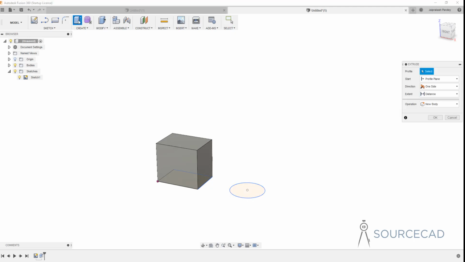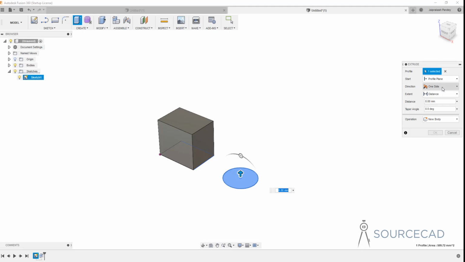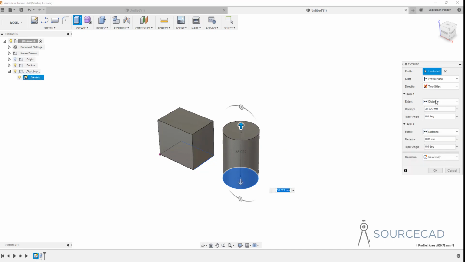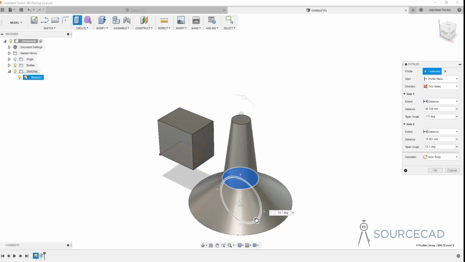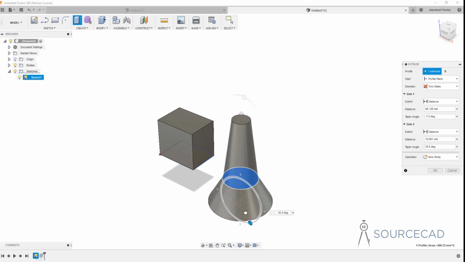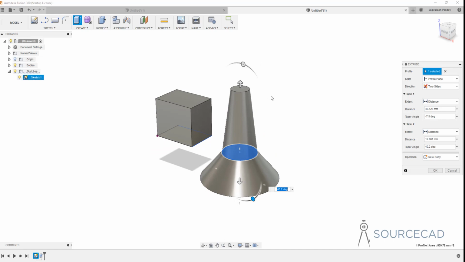So I'm going to go to create, I'll select this circle, and now we have the direction option. Now so far we've used one side direction option, but we have other options like two sides and symmetric. Selecting one side will allow you to add a height only on one side of the sketch, but if you change it to two sides, you will be able to add height here as well as here. And not only that, you can add the taper angle here as well as here, and you can do this differently as well if you want. So using this, you can make very interesting shapes just with a single sketch, and you don't need to add 3 sketches or make many modifications to end up with this kind of drawing.